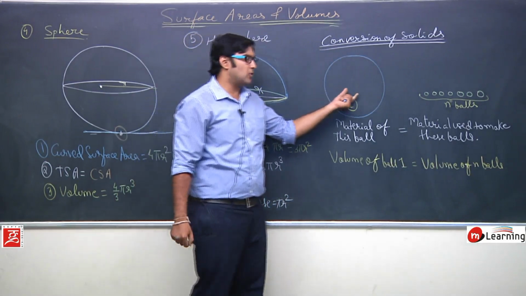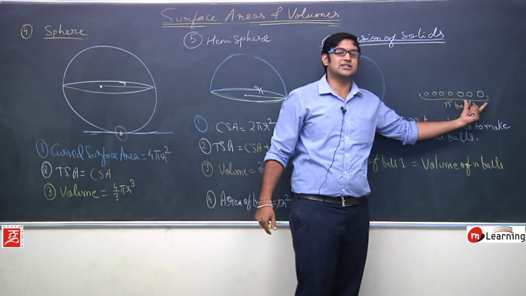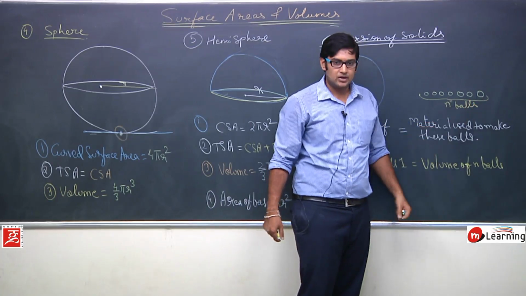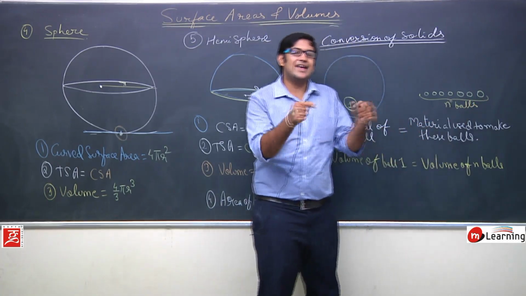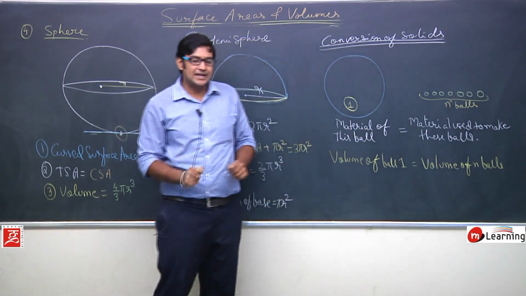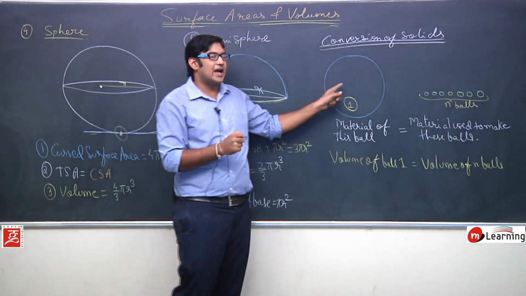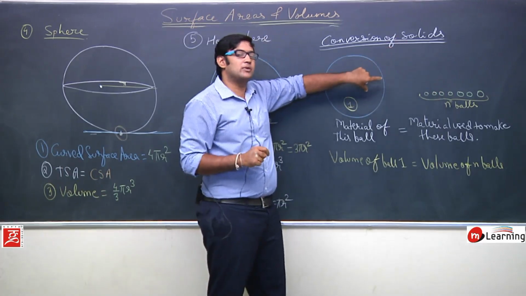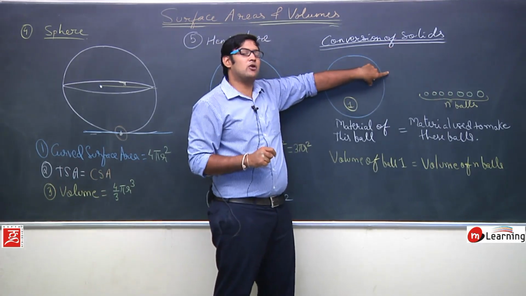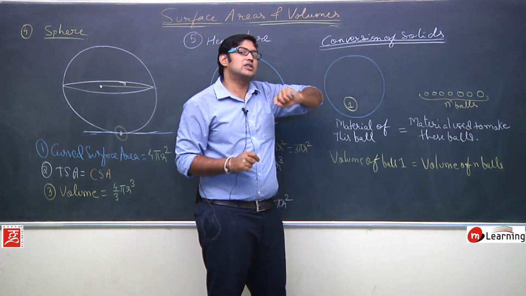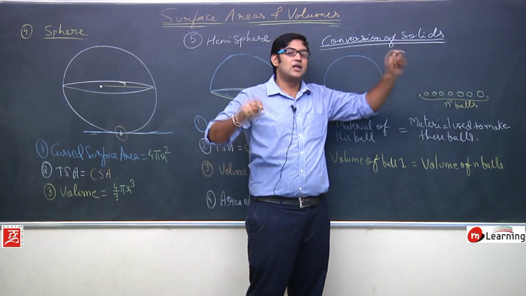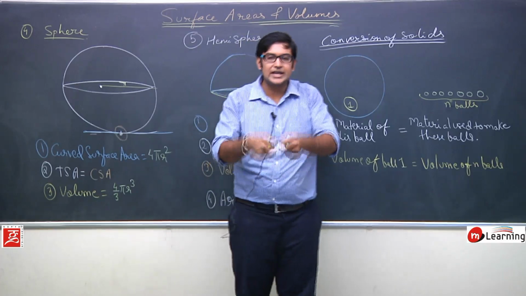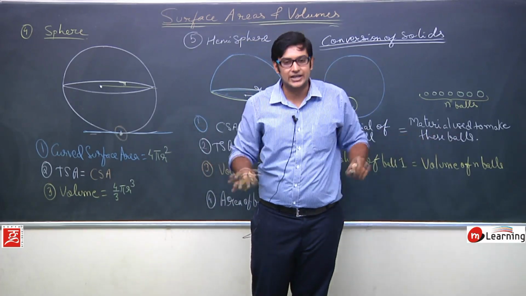बिकॉज जितना आयरन इस बॉल में है उतना ही आयरन तो मैं यूज कर सकता हूं इन बॉल्स बनाने के लिए. मैं कहीं से बाहर से और आयरन इसमें नहीं डालना चाह रहा. मैं क्या चाह रहा हूं? सिर्फ इतना ही आयरन यूज हो इन बॉल्स को बनाने के लिए. मतलब जितना वॉल्यूम इस बॉल का है, जितना वॉल्यूम इसमें आयरन का है, उतना ही वॉल्यूम यहां पर भी रहेगा. बिकॉज आयरन ना तो क्रिएट होगा और ना ही डिस्ट्रॉय हो सकेगा.